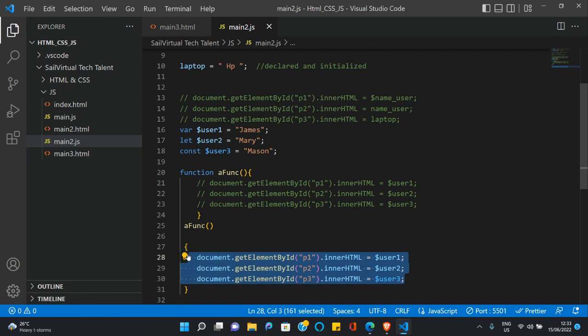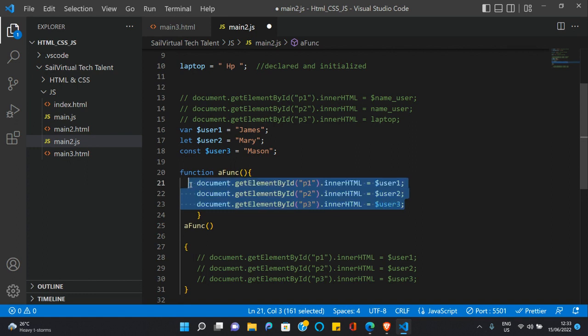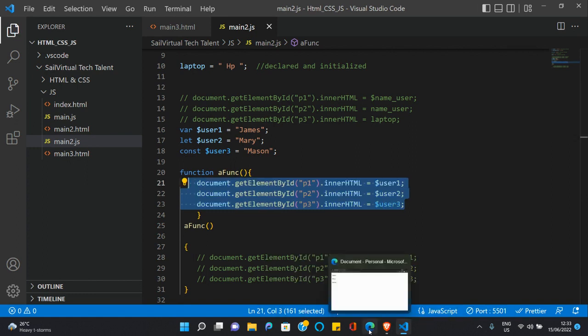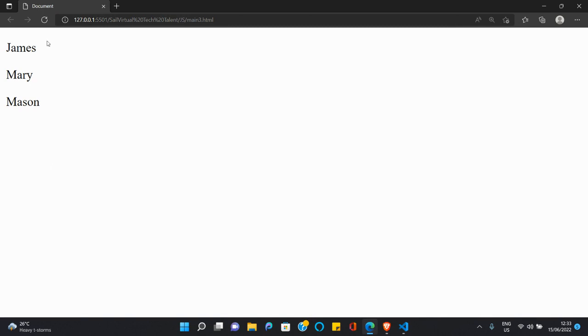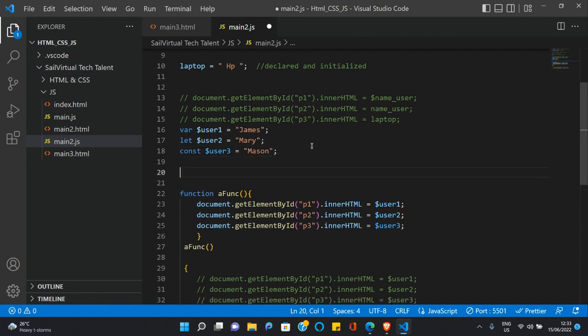Also, if we comment this and uncomment this one, we also still have it here. So now you know that with the block scope, you can actually reference a variable name even within a function and within a block. So the last thing we'll be checking out is the reassigning of a new value. The var, the let, and the const already have a value they've been initialized with. So for the user one, we'll be changing the value to something else.